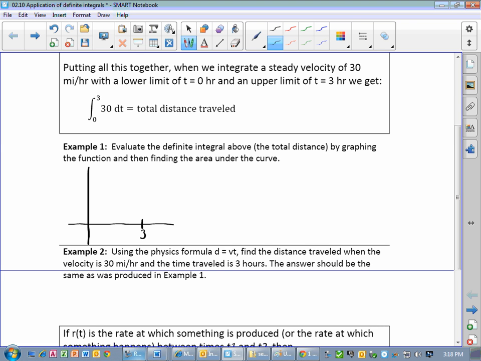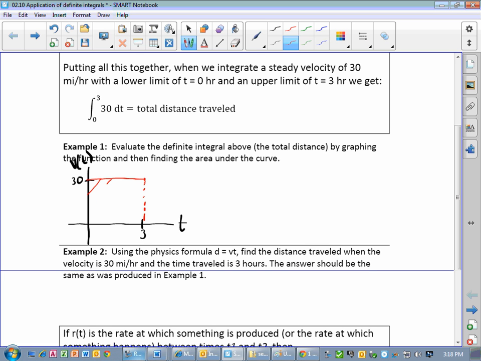Think about, what does the graph of 30 look like? Okay, it's a straight line. How else would you describe it? Not just straight like this. A horizontal line at what y value? 30. So if I'm going to label my axes, I've got a t-axis and a velocity axis, v of t. And our velocity is a constant 30. And so if we graph this function, it's just nice and horizontal. We're just going to 3.